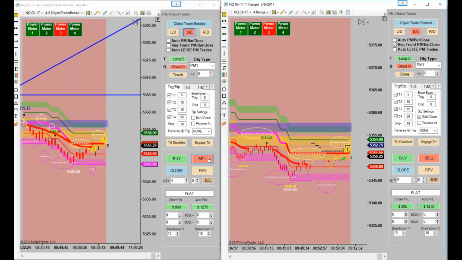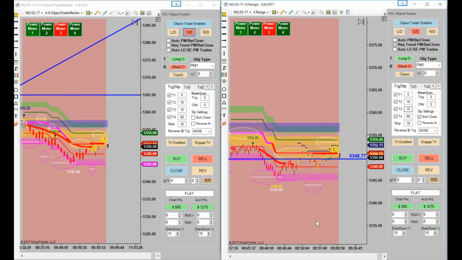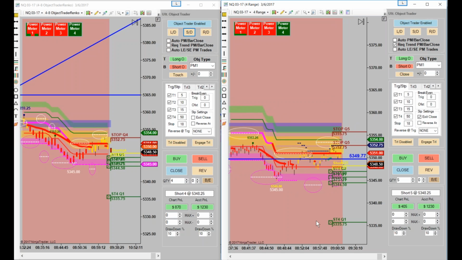PM1. See if we get one. Now it should be right below this line. I'm going to draw a line. Should be right below that. It's going to have to close though, unfortunately. When it closes on the line, you got to wait. You got to get that last bar. That's just part of it. There it is.